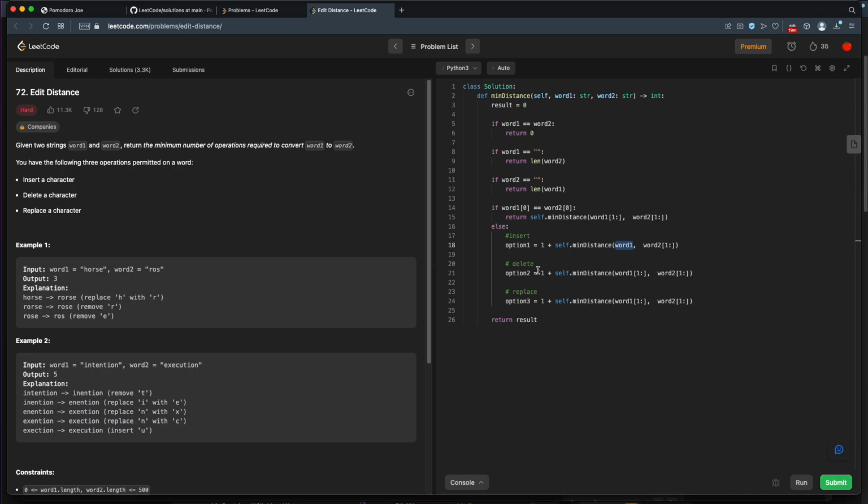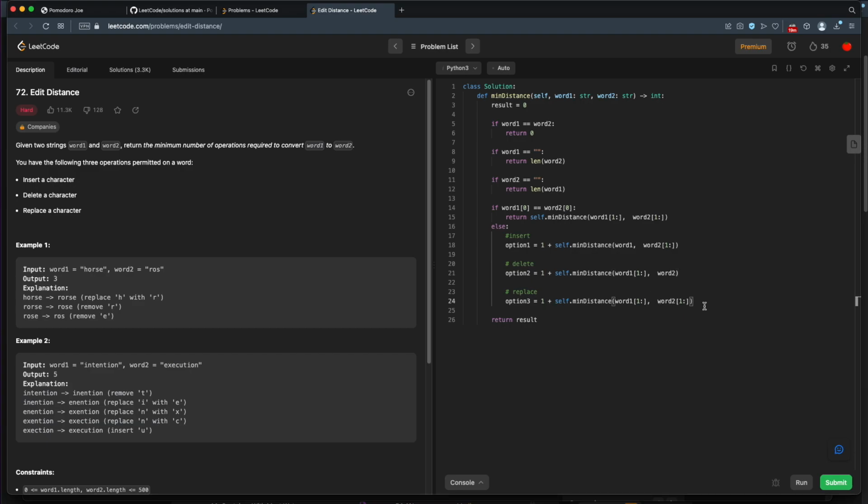Now with delete, it's similar, but slightly different. We're deleting something from word1, so we're going to delete that first character from word1, and the rest of word1 better match word2. Okay, that makes more sense to me now. In option 3, we're just going to replace word1's first character, and so the rest of word1 better match the rest of word2.